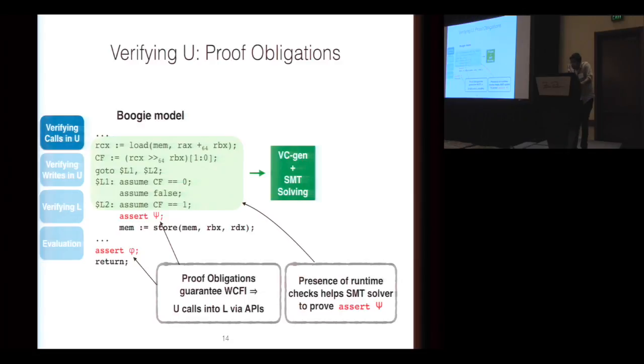An important thing to note is that empirically, we find that the main reason we are able to prove these properties using SMT is because there are runtime checks in place, and often they are local to the proof obligations. So a solver oftentimes only has to do some local reasoning in order to prove that the code is doing safe things and the proof obligations hold.